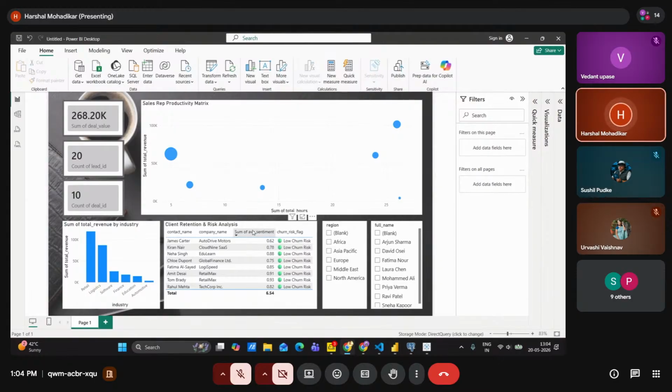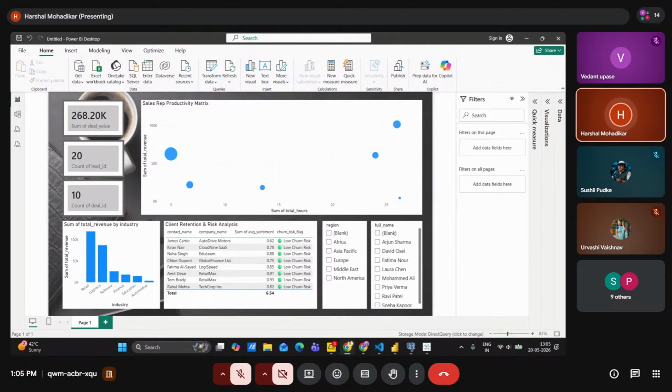This metric shows how many actual deals were created. Currently, there are 10 deals in the pipeline, as we can see in this dashboard. This helps the leadership understand sales pipeline volume, active opportunities, and overall business momentum.